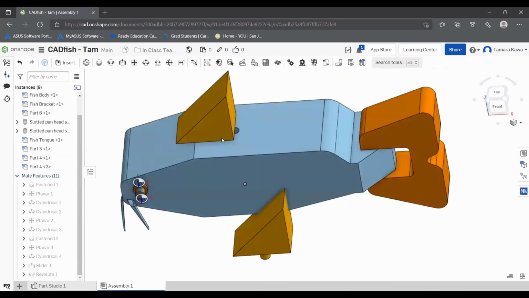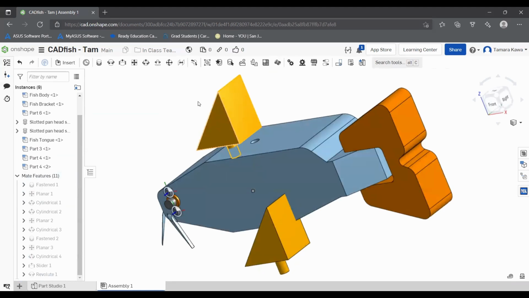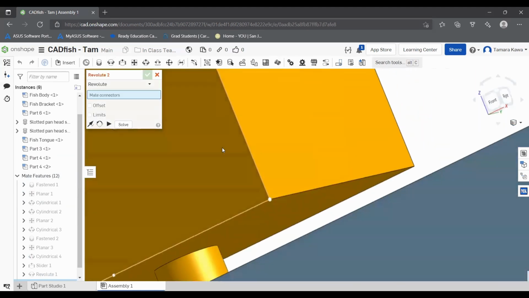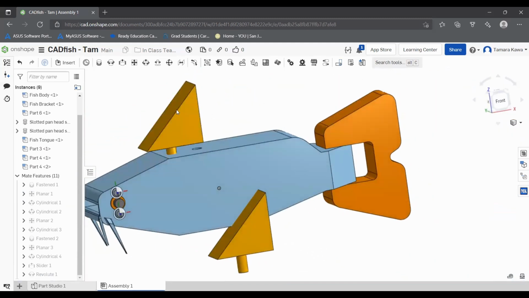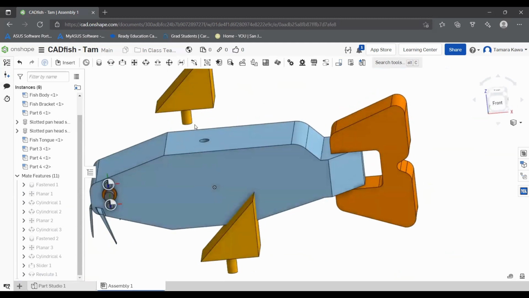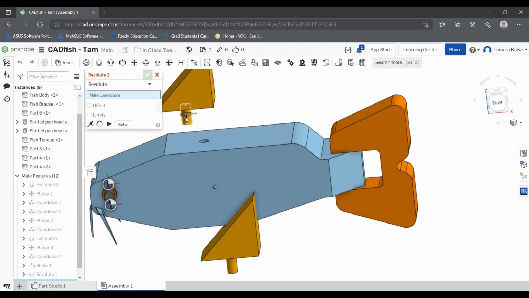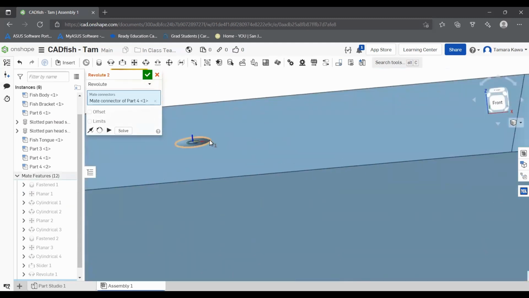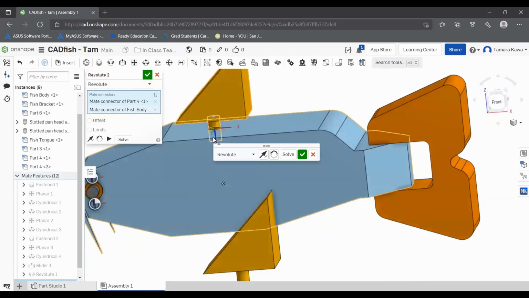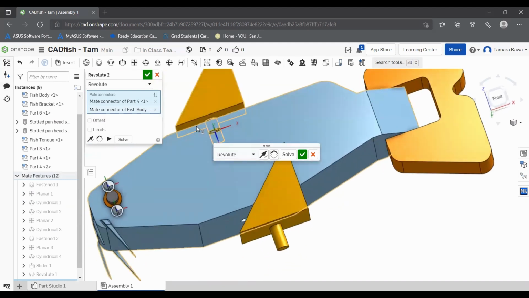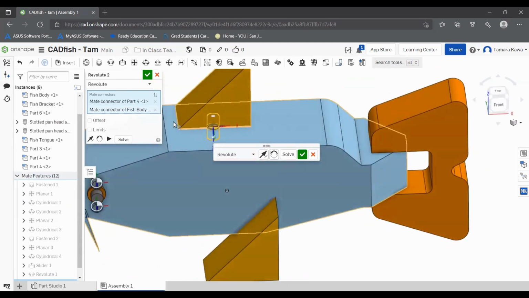Anyways, I'm hitting the check mark, and we're going to do that over here as well. We're going to create a revolute mate. Now, in this case, I need to pull the fin up a little bit. That's a rather bizarrely positioned fin. So I am going to say revolute. Let's go with the center, and let's actually go with the top. Okay, so let's make sure that that's the good position. Yes, it is. I like this position of the fin.